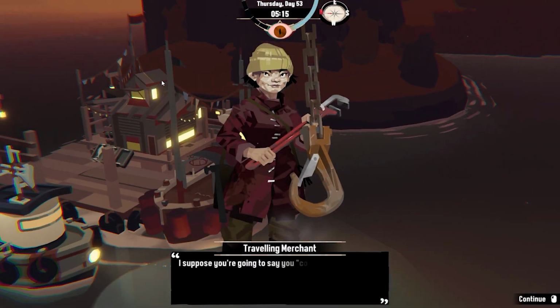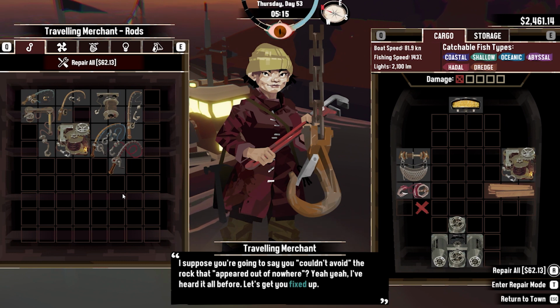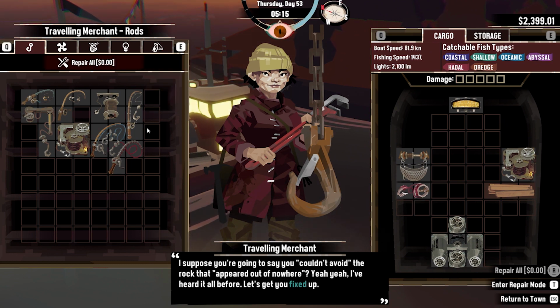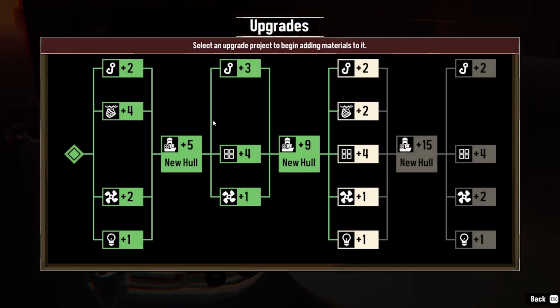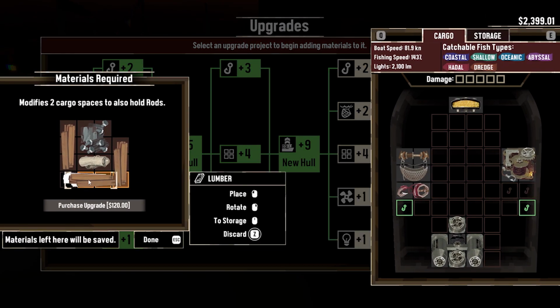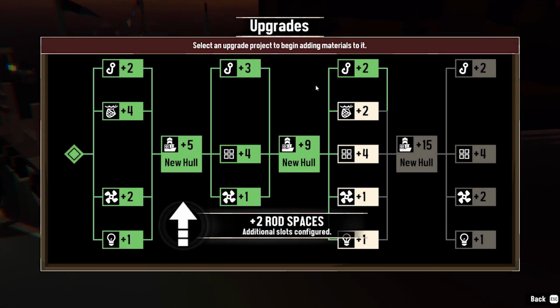Right, first of all, let's repair. I suppose you're going to say you couldn't avoid the rock that appeared out of nowhere. Yeah, yeah, I've heard it all before. Let's get you fixed up. Alright. Let's go dry dock. And we want rods. Oh, it tells you where they're going to go. Yeah, so we can get that rod in that we want. Upgrade.